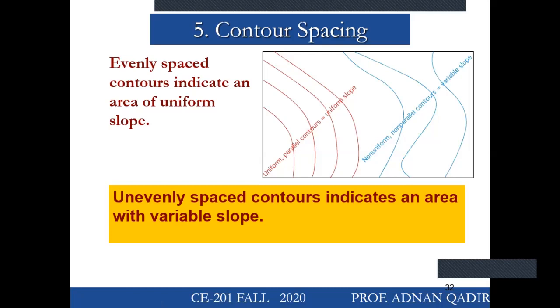Sometimes it's maybe 2.5%, then 2.75%. But rounding off, it's around 2.75, 2.8, right? But here, this is not the case. You will have a different number altogether. That's what you call it: whenever you have unevenly spaced contours, you have a variable slope.